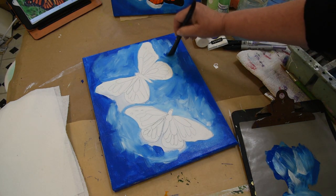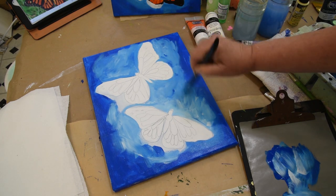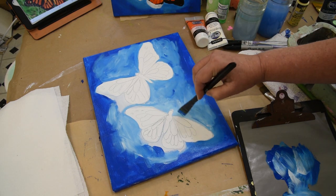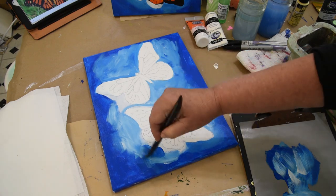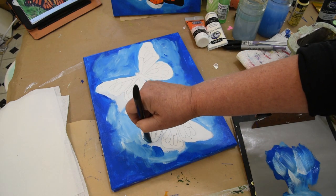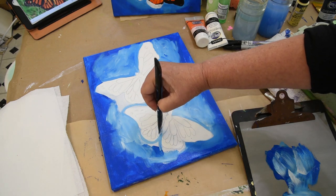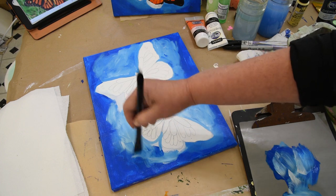My paint's getting a little sticky in areas, so I need to be conscious of that, because that's what will start picking the paint back up, and you don't want that. So I need to finish around this butterfly. Right here, just take my brush. I'm not worried about covering over lines because it's very easy to find them again.